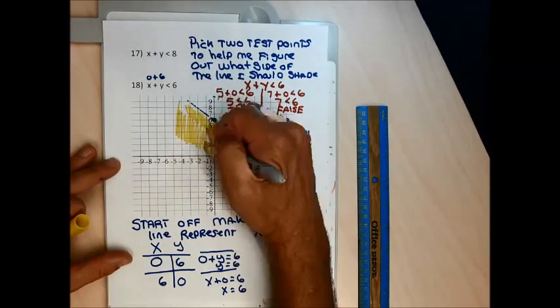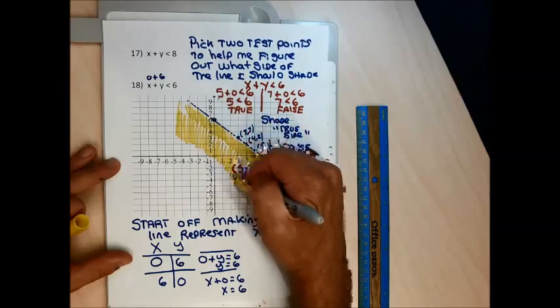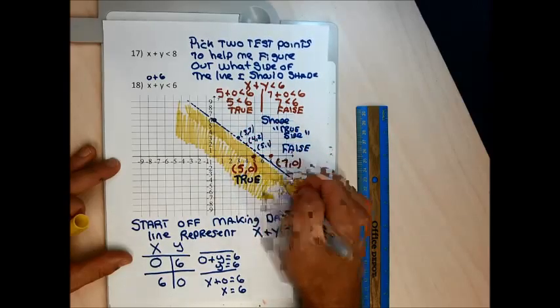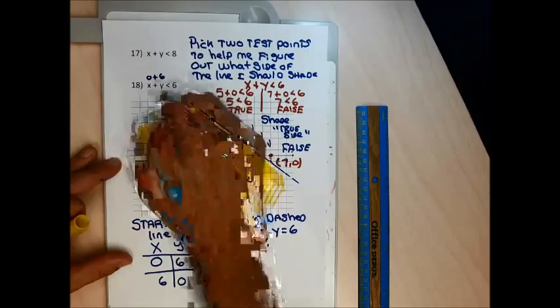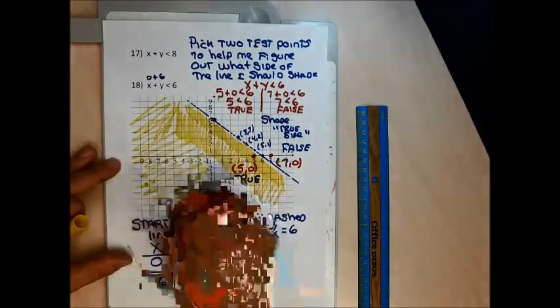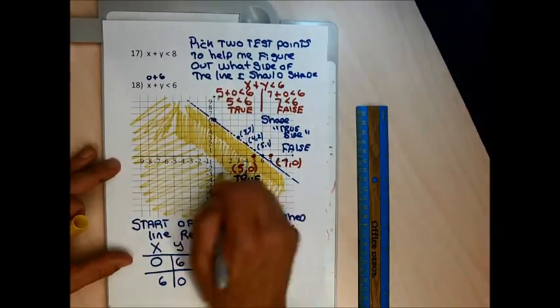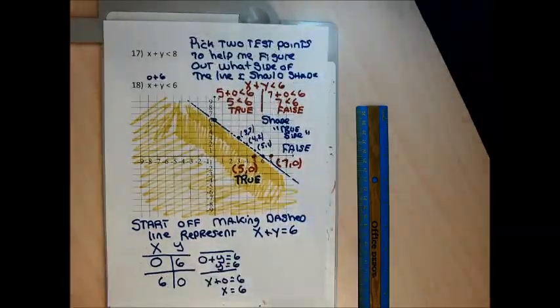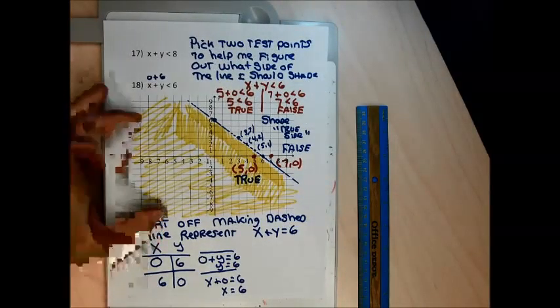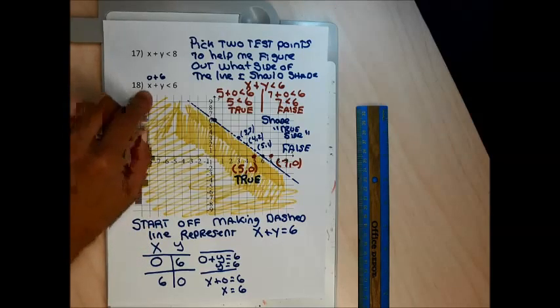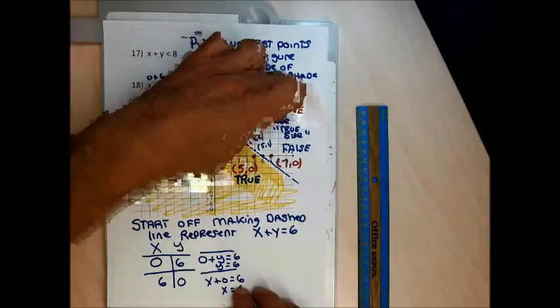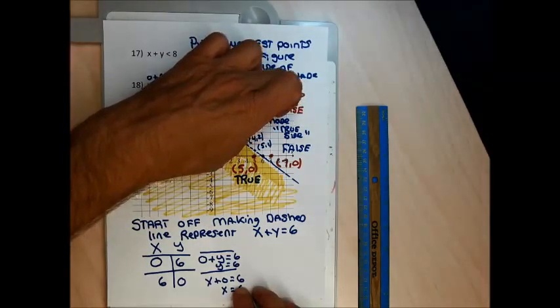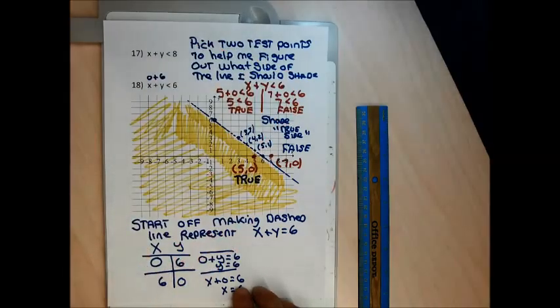And there's a ridiculous amount of shading here because my graph is so big, so I would not make your graphs this big, and I'm going to get really kind of cruddy on my shading because it's going to take forever to do. So that's going to be a picture. Any point that I pick in the shaded area, if I add the x coordinate and the y coordinate, I'll get a number less than 6. Any point that I pick in the non-shaded area, if I add its x coordinate and y coordinate, I'll get a number bigger than 6.